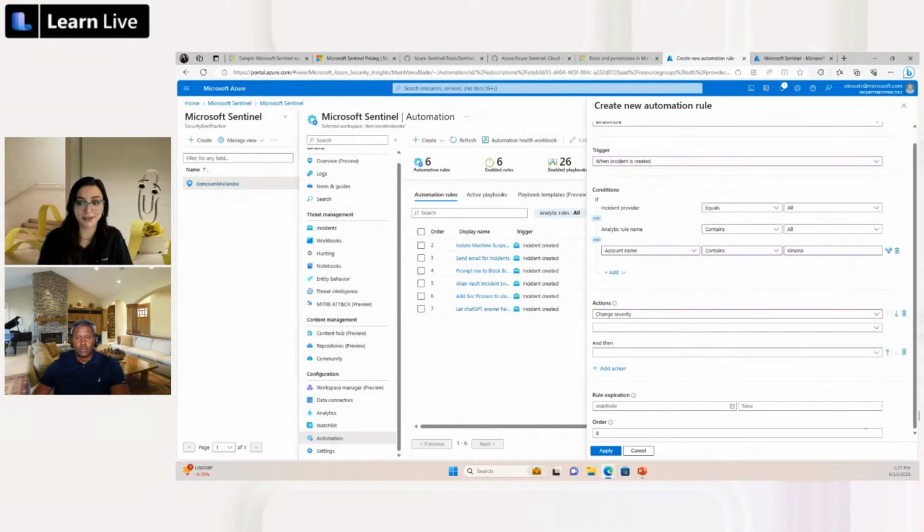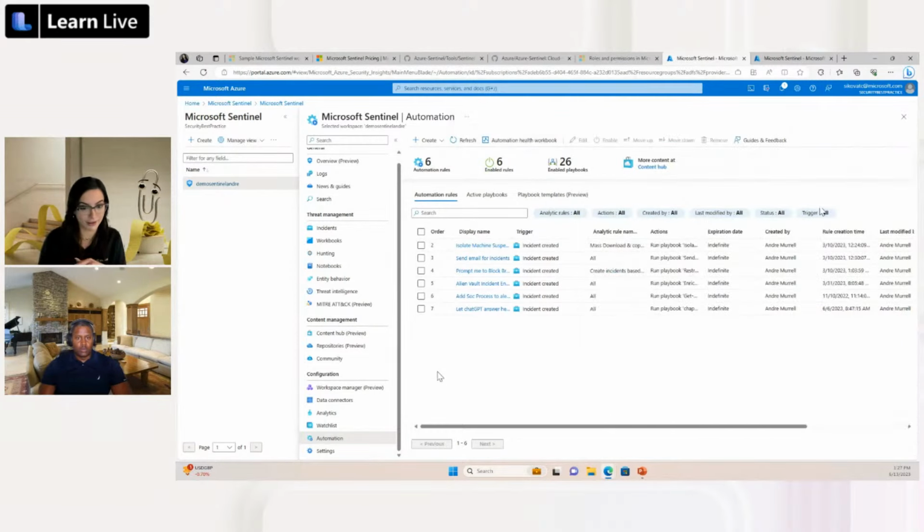And then last thing I'll mention really fast is automation rules do have an order to them. You'll notice at the bottom. So basically they'll run in order in parallel. So if you want a more complex kind of process to be followed, like one action after another, I would recommend putting that all into one logic app or playbook, because what happens is you'll notice our order here. So let me just exit out of that I was editing.